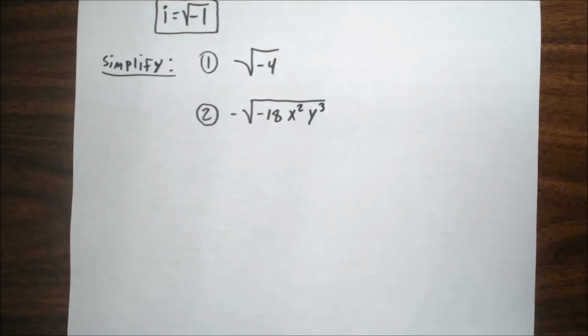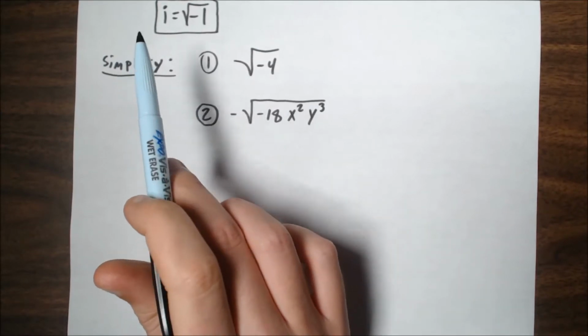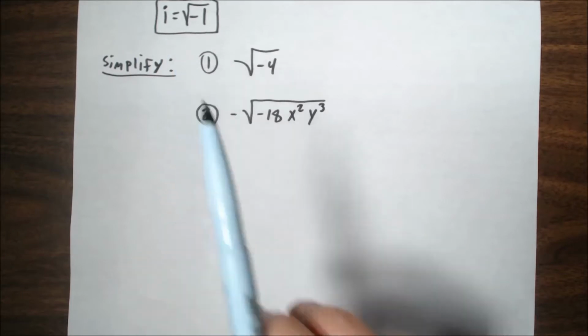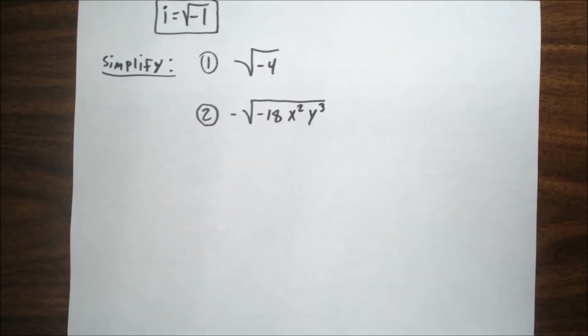What's up, guys? Today's video is going to be on simplifying radicals. We'll be doing some more practice. And we're also talking about what we do when there's a negative sign under the radical, which means that it's a complex number. Remember that i is a symbol representing the square root of -1. Anytime there's a -1 under a radical, we can rewrite that as i. It's not a variable. It's just a symbol that represents something, like pi represents a number.